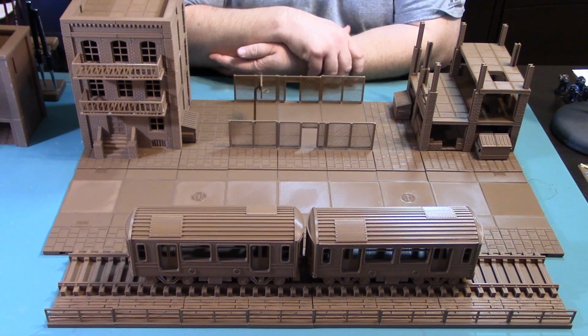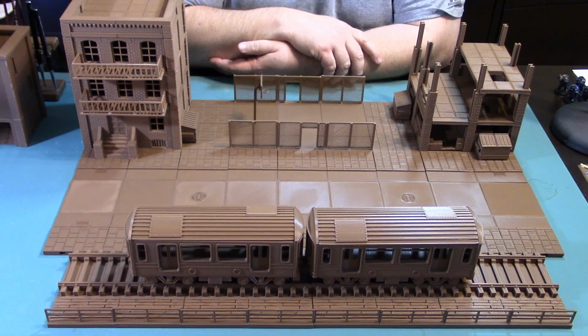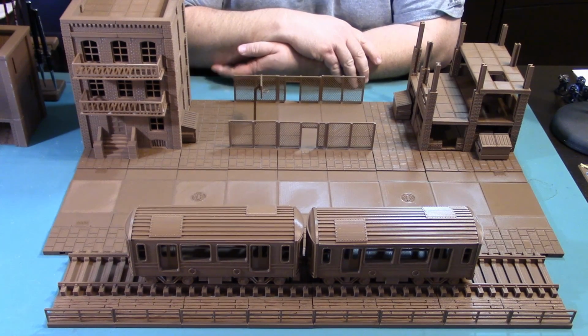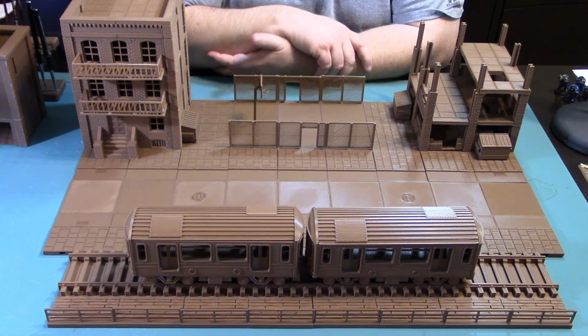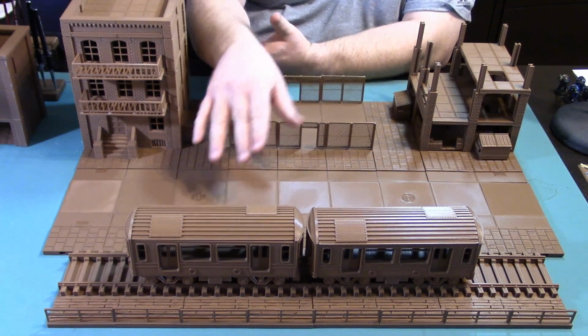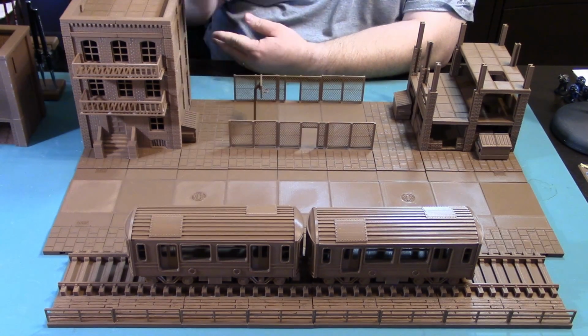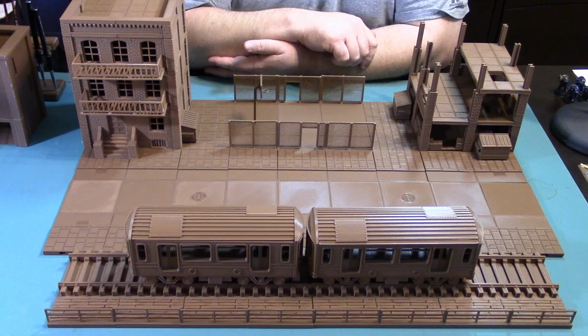Tonight is going to be our second video in the Z1 Design Precinct 187 Kickstarter series. And I've printed out a few more buildings and this awesome looking L-train. And I figured we'd go ahead and take a look at what it looks like on the table in front of you. So I'm going to start right up front with the L-train, and then I'm going to move some of these tiles out of the way because I don't have them clicked together, so then we can look at the other buildings here on the table.